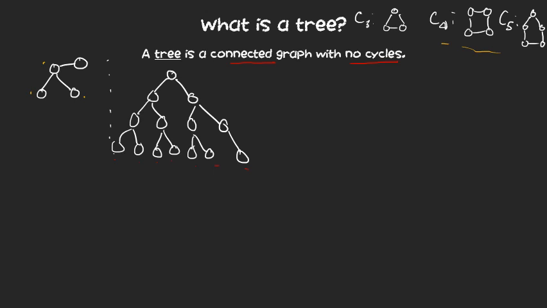So this is also a tree. Notice that it's connected and there are no cycles. If I introduced an edge like this, then notice I would have a 5-cycle here. That would prevent it from being a tree. But without that edge, this thing is a tree, and it is connected. There are not multiple components to this. So these end vertices in this tree, or these ones in this tree: any vertex of degree 1 in a tree is called a leaf. Of course, why wouldn't it be? So these are all leaves.